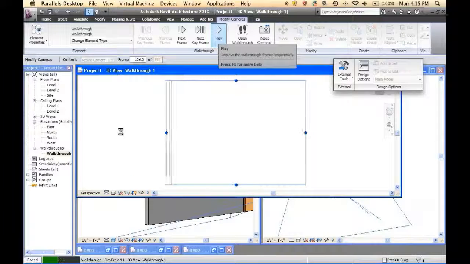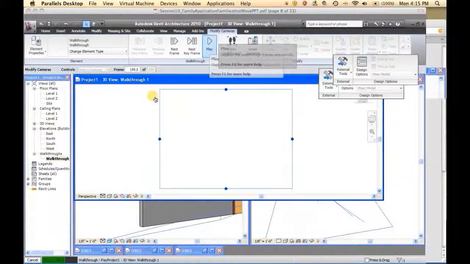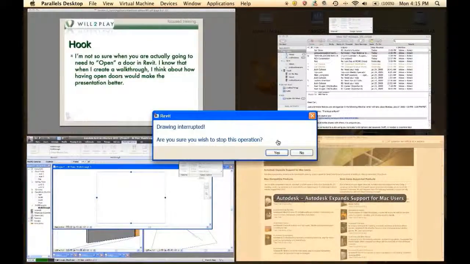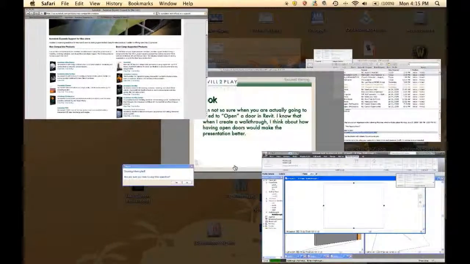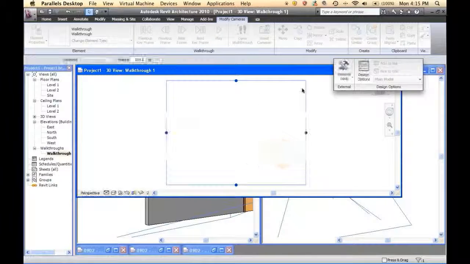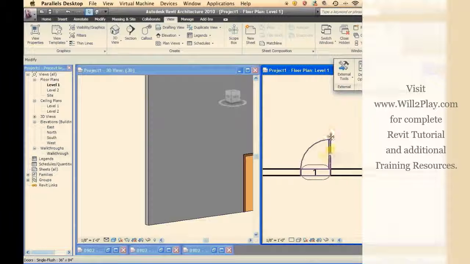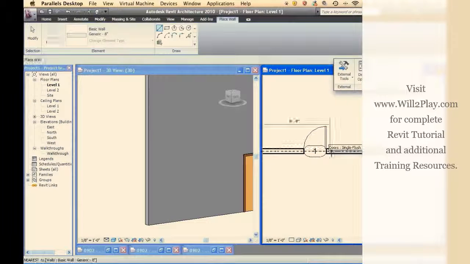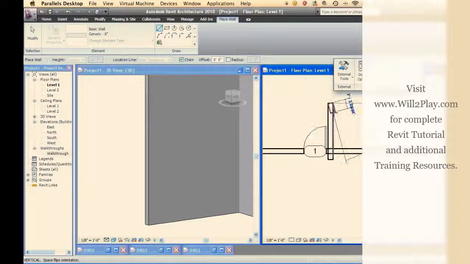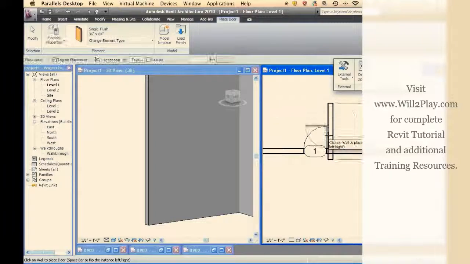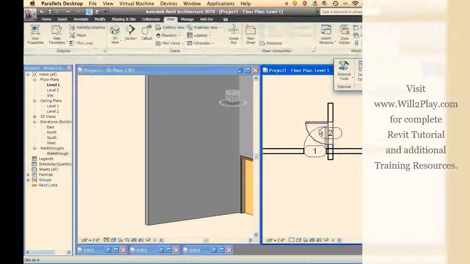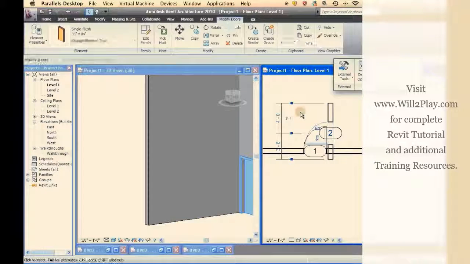What if you could make a door symbol that in plan looked like it was open, but in 3D was open, and in plan you could control the swing to do whatever you want? So in plan here, let's say you had another door right here. It happens. It's not the best of situations, but it happens.